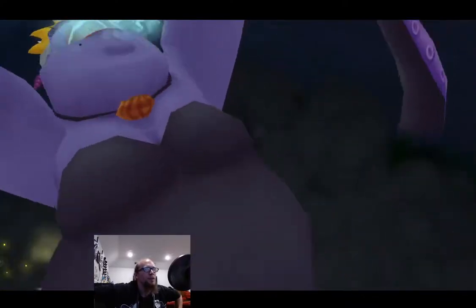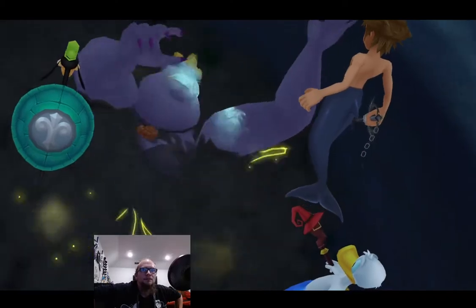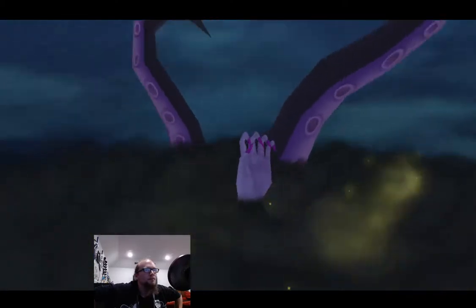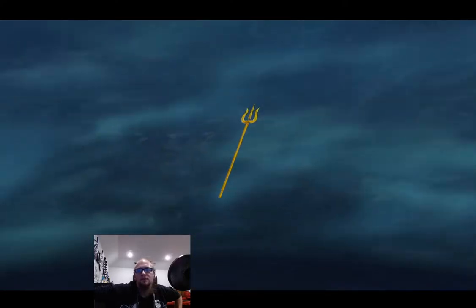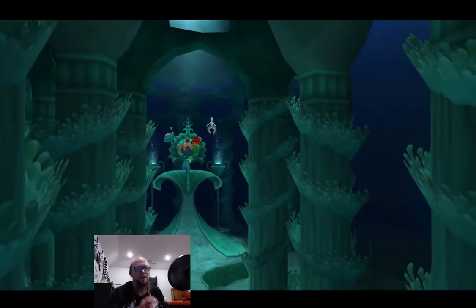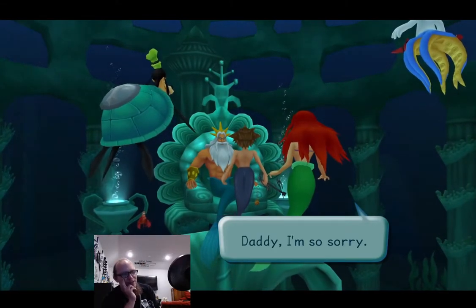And now she's choking somehow. Okay. And then she poops out the trident. Because apparently she likes pooping out things. For example, she took a major dump whenever she left her hideout. That's why it was clogged. I guess that was her toilet. She left through her sewer system. That is disgusting.